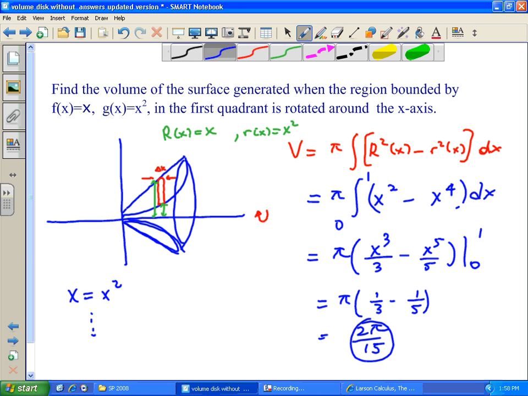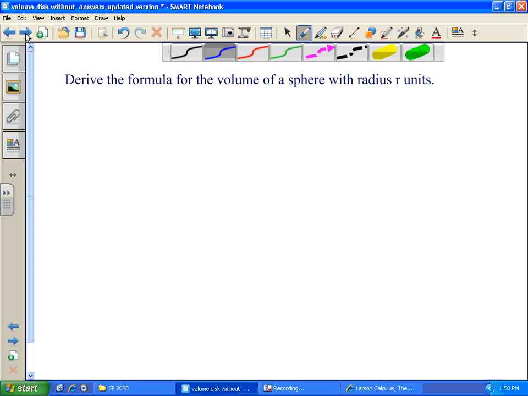Okay, that finally brings us to our last example, which is the one I promised a little earlier. Find the volume of a sphere. By the way, what is the volume of a sphere? If the radius is r, does anybody remember? 4/3 pi r cubed. It's a known formula. I don't ask you to memorize that formula. We can always locate it. But here the question will be to derive the formula that we've taken for granted for so many years. Derive a formula for the volume of a sphere. In other words, show that the volume of a sphere is 4/3 pi r cubed.